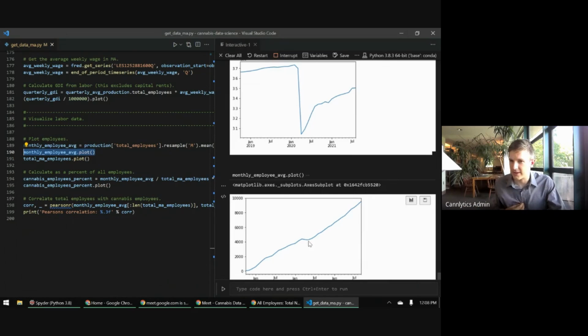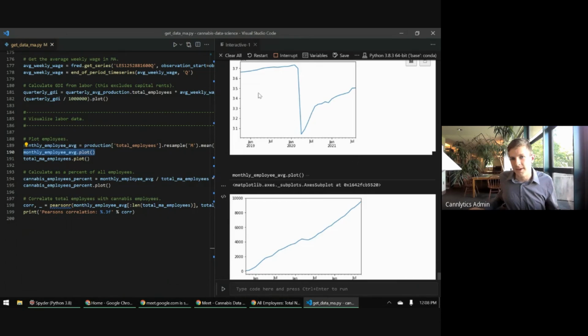Does that explain everything? No, there's always a multitude of factors here. But this is something that's been observed, not just by me. A lot of people have observed that the cannabis industry was resilient during the pandemic, and the data shows that here in Massachusetts the employment levels pretty much stayed constant during that time. There wasn't a dramatic drop.